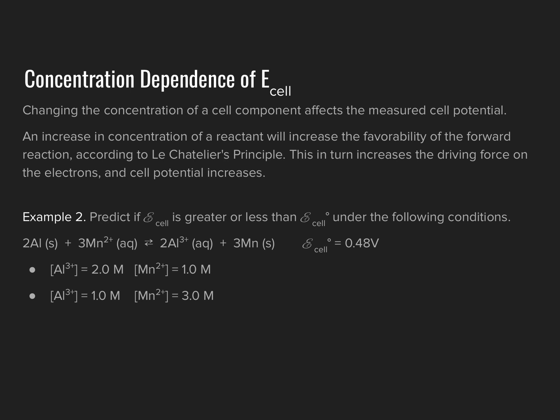and therefore we see a change in cell potential. As a general overview, if you see an increase in the concentration of a reactant, that would increase the favorability of the forward direction reaction according to Le Chatelier's principle, which in turn should see an increase in the cell potential.